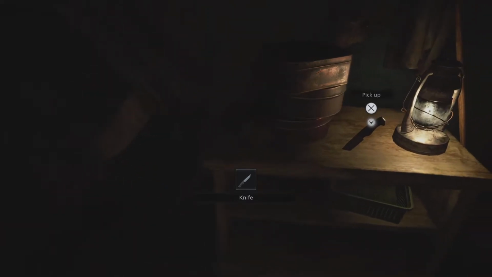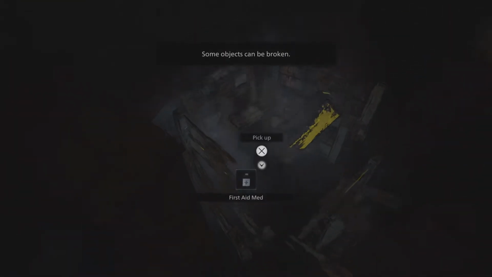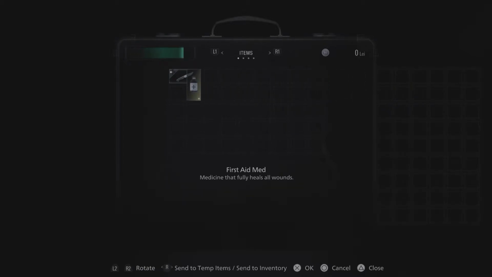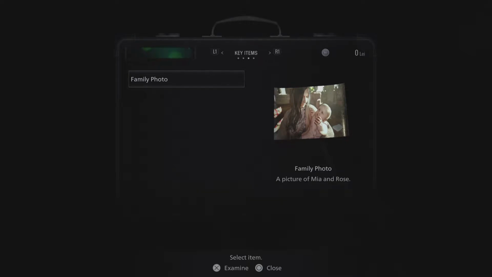Okay, we got a box. We gotta break it. Is that our knife? Is that a knife? Yes, that's a knife. Okay, we got a knife. Alright. Got some first aid. Okay. So the touchpad is the left touchpad that you can combine these with. Alright. Is that an extra storage case? So we got items, crafting, key items, family photo.